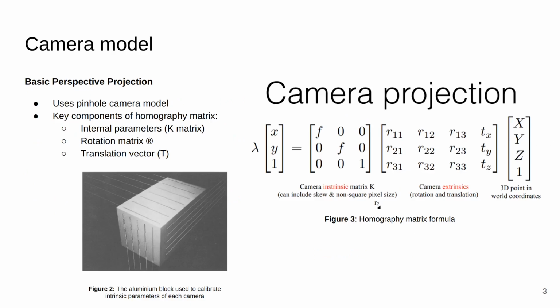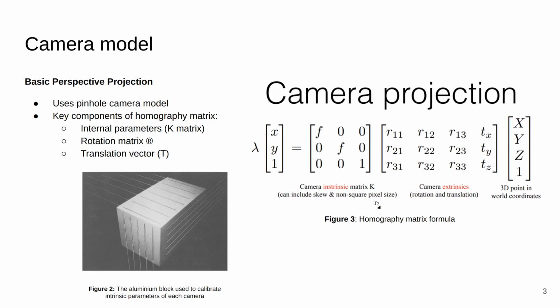Before diving into specific calibration methods, let's understand the mathematical foundation of how a camera captures 3D scenes into a 2D image. At the heart of our work is the pinhole camera, a mathematical abstraction that describes how 3D world points are projected onto a 2D image plane. While modern cameras are far more sophisticated, this model provides an excellent starting point for understanding the projection process. The basic perspective projection can be expressed through three key components.